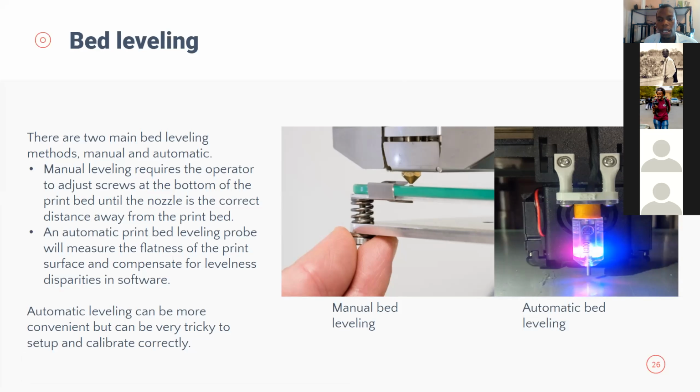So if you are a beginner or using a 3D printer for the first time, and you already have one which has been set up for you, then your printing will be very smooth. Like I have set these ones up, I've put them at the correct distances, so the printing will be much smoother for someone just beginning.